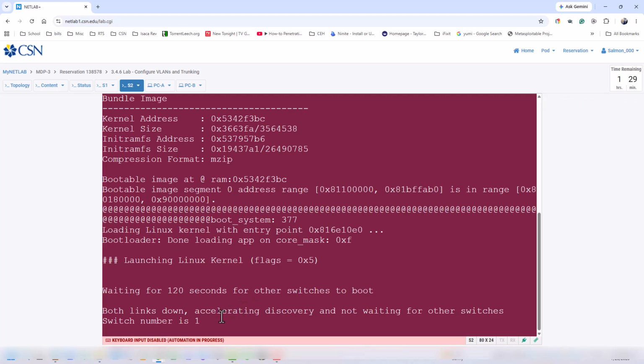Something that's happening in the background is it's turning on the switches, erasing the current configuration of the switch, preparing the switch, so there's a lot of stuff happening behind the scenes. So that's why I'm saying you just gotta be patient. You'll notice if you try to tap enter or something, it's gonna tell you it's ignoring you because it's waiting for the switch to be fully brought online.